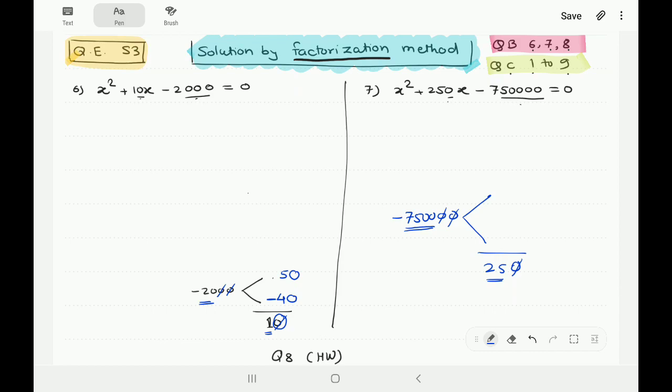So 7500. If this number is also very big for you, you can actually factorize 7500. But it's easy for me. It's 175. You can easily check. Is it 100 minus 75 is 25? Of course, I have to give sign. So as this is positive, small number will take negative sign. And the product of this is surely going to be 7500.